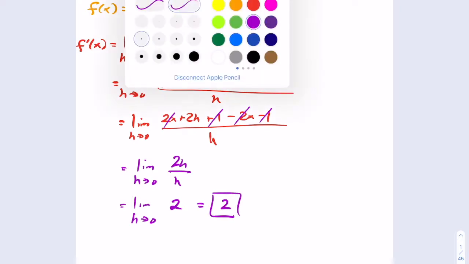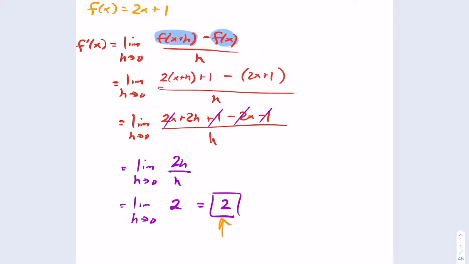Now here's my question to you guys. What does that represent? Okay, pause and play when you're ready. Okay, so hopefully you guys said something along the lines of the slope of the tangent line or the instantaneous rate of change. So a follow-up question, is this the general slope or is this the specific slope? Pause and play when you're ready. Now this one is a little bit tricky because it's actually both the general slope and the specific slope. Because for some reason, we ended up with just a constant and no variables next to it. What this tells us is that the slope will always be 2.